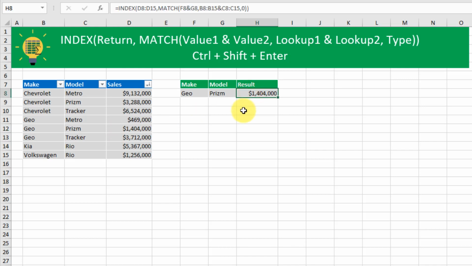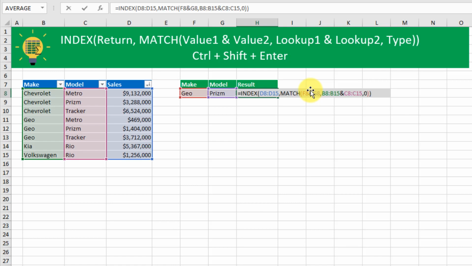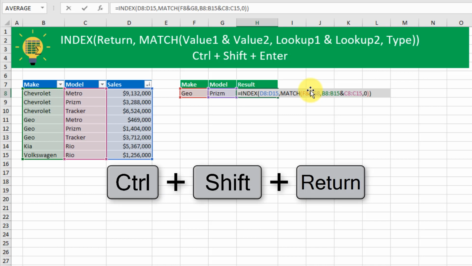Now, this is working for me because I'm on Office 365 and I have access to Excel's new dynamic array functions. So if I just type filter here, you can see that I have the filter function, which is a dynamic array function. If you don't have those and you're on an older version of Excel, then this isn't going to work. And what we need to do is, instead of entering the function just by pressing enter, we need to use Control, Shift, and Enter to enter the function.